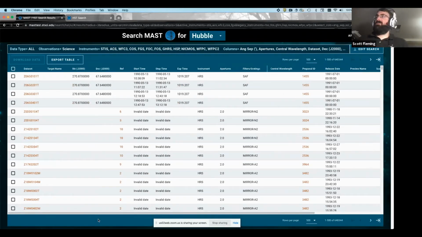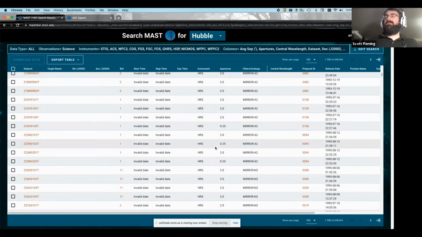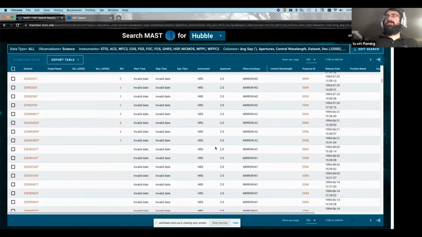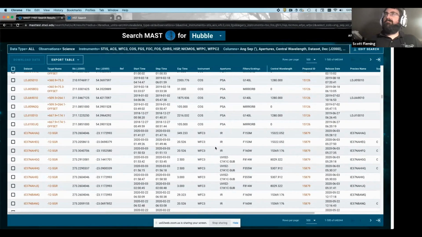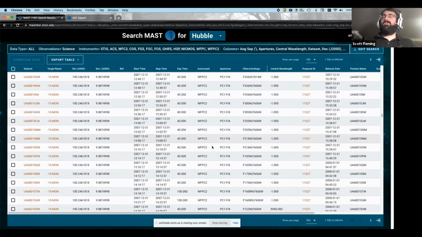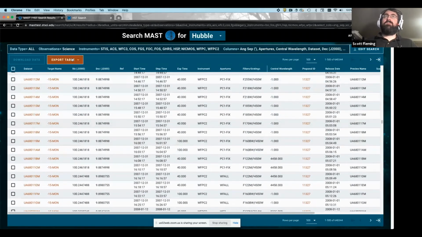While we're waiting for some questions, what I just did there is I actually did a search with absolutely no conditions. And one of the things I'm very proud of as well is the responsiveness of the search form. So this is actually giving you every single observation for all 20, whatever it is, 30 years of Hubble in one table. There's 640,000 records, and it took about, I don't know, a few seconds on my Wi-Fi. And so you can actually see and download if you want the metadata for these observations to then work with offline too using the search form.